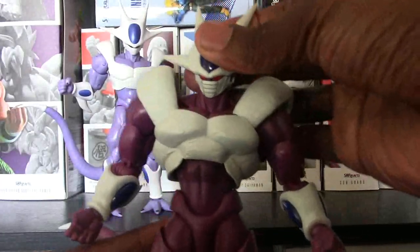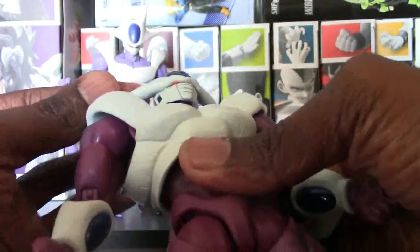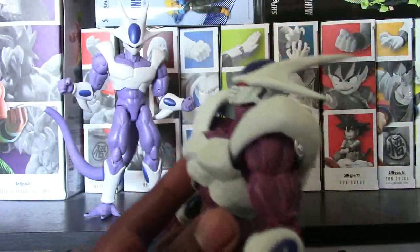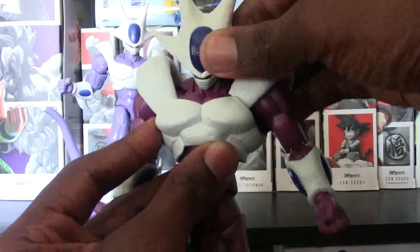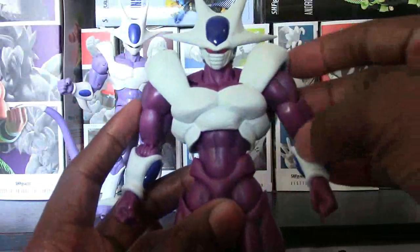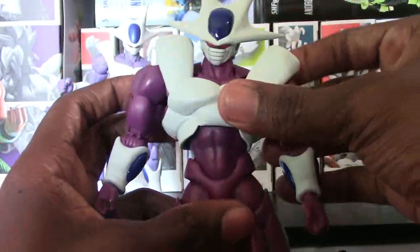Jumping right into the articulation. We're just going to start up top here. I have not pulled his head off yet because it's on there so well. But it looks like he's on one of those new ball joints, kind of like the one that Jaren is on. So it looks very good. He can look down this much and looks up about that much, which is not bad. And he can look side to side. So you got the articulation with the ball joint right here, and the neck itself kind of moves too, so that's articulated as well. This was really cool — I didn't expect this part to be articulated — the shoulder pads right here are articulated as well. They kind of move up and down, side to side-ish. So that looks really cool.